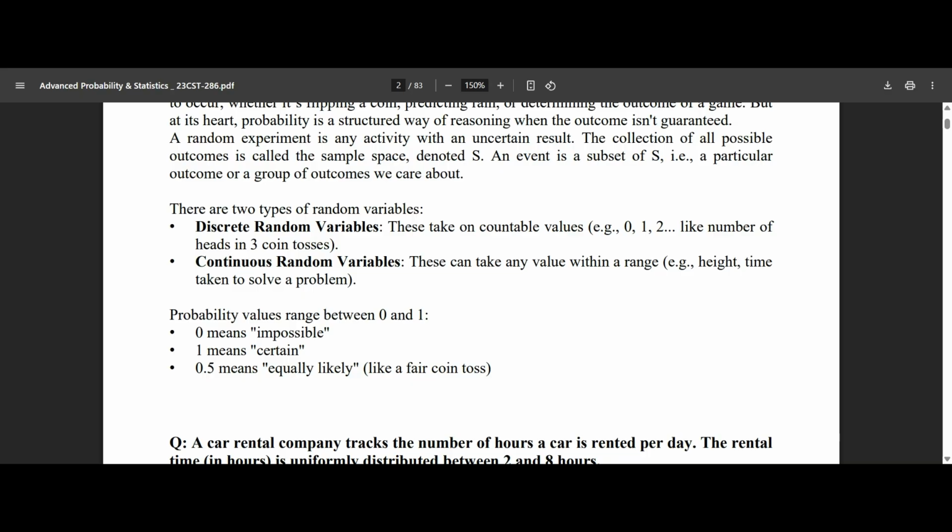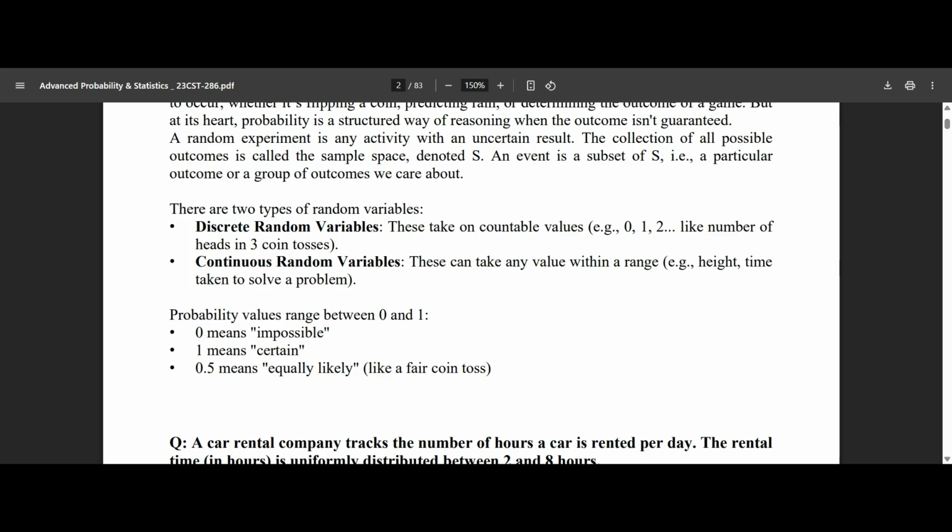What is the probability of the letter P lying in the word probability? The number of occurrences of P divided by the total length of the word. So just imagine, it can be like 1 by 10 or 1 by 11. And what is the probability of the entire word probability lying in the word itself? It will be 1, because the word of course contains the letters P, R, O, B, A, I, L, T, Y. So it is a certain event.